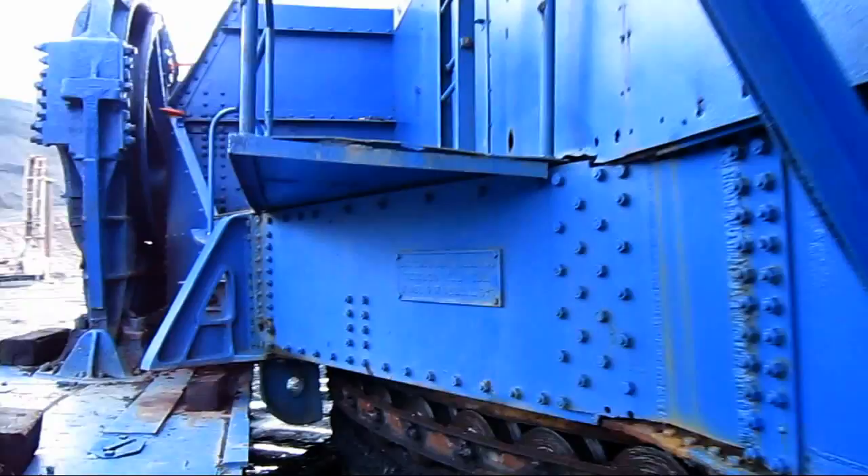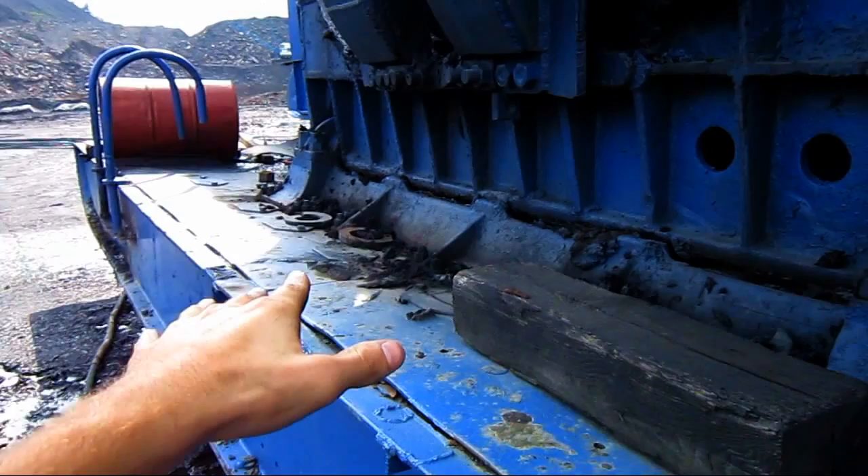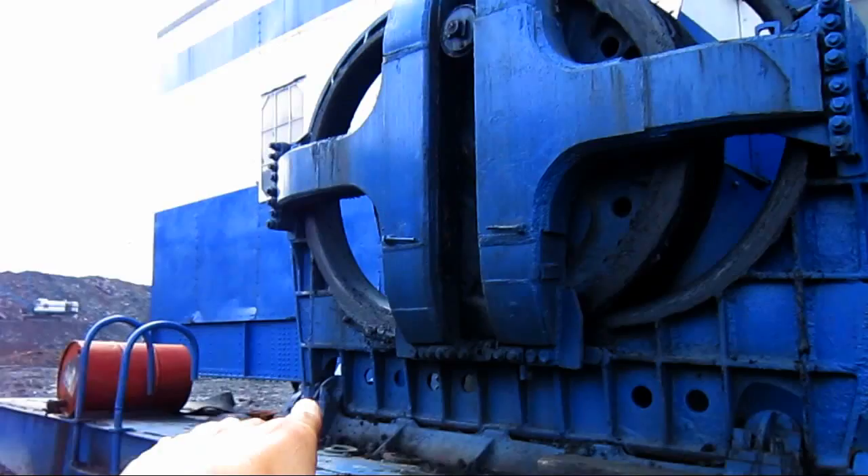Here you can see one of the big shoes on the 9W. These shoes are connected to the cranking gear by a pin, which allows the shoe to have some flexibility so that when the machine is walking or maneuvering around, the shoes can flex a little bit to the left or to the right. Here you can see the cranking gear, which connects inside to the shaft. When this is engaged, it will push both shoes down on the ground, tip the back of the dragline up, and slide this entire machine backward.